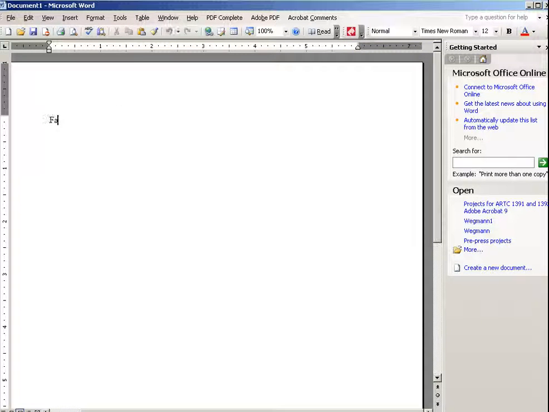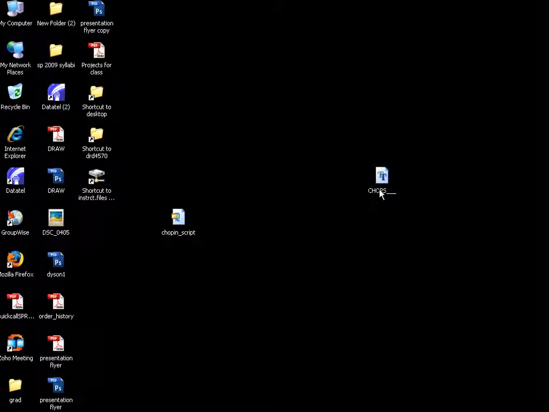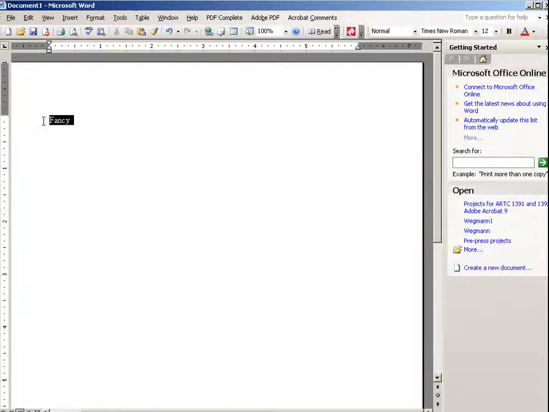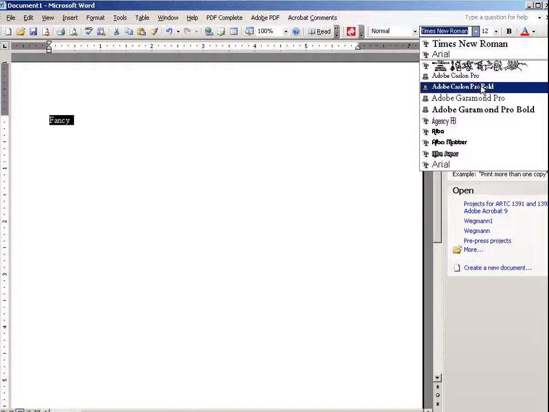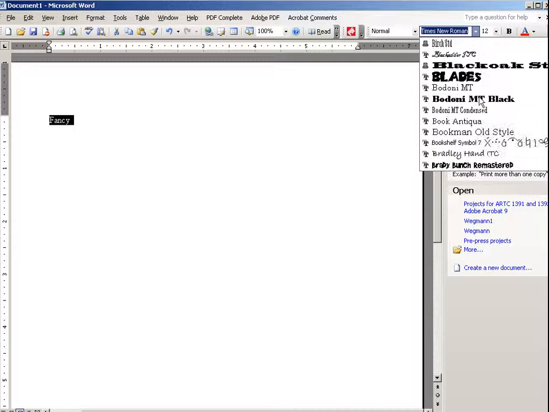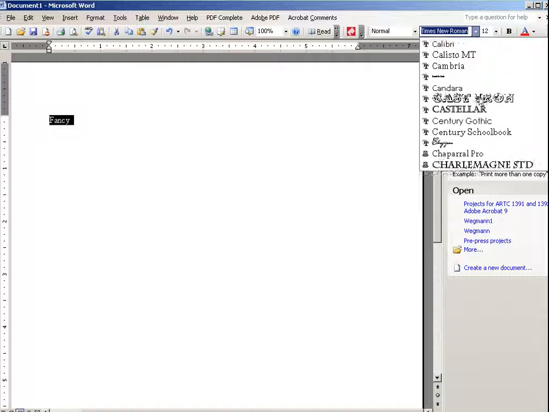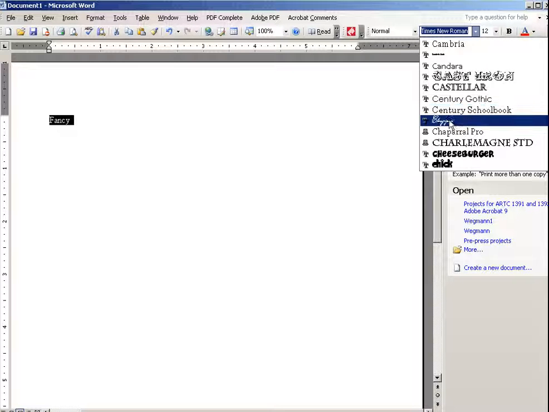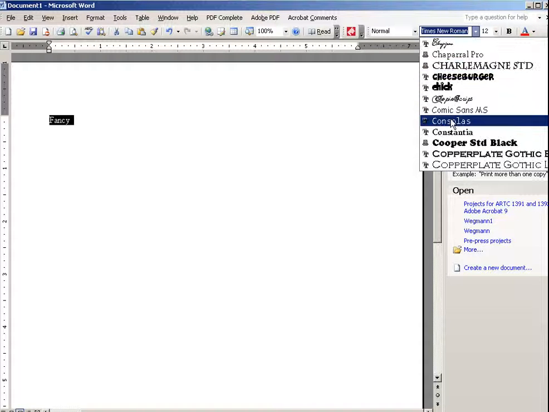But then you can type out, fancy, okay? And you look and say, okay, it was Chops. So I go back into this, I highlight it, okay? And I look down at my fonts that are installed. Okay, and I come down here, and we should find the one that says, oh, there's a nice little one right there.